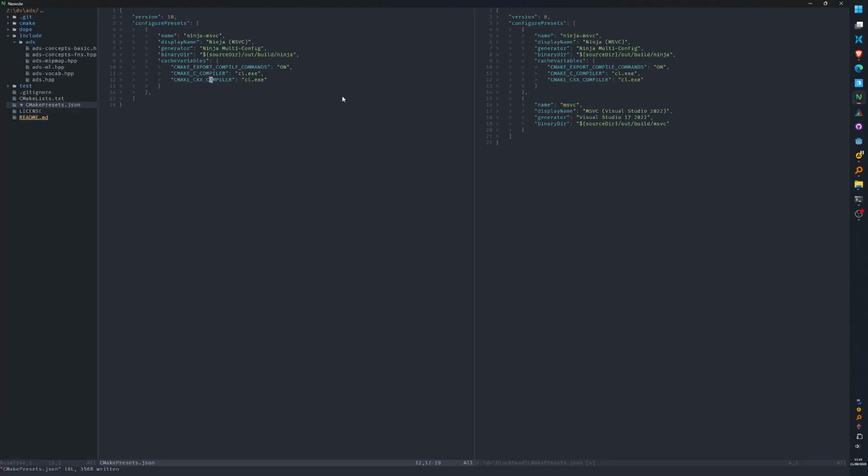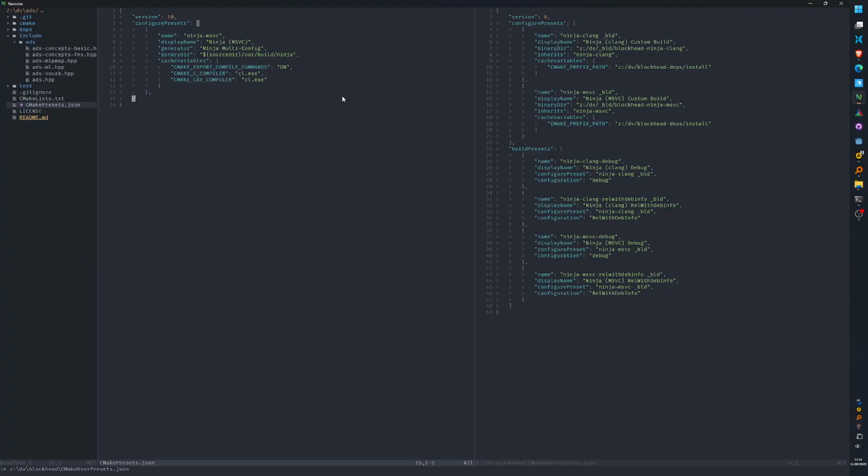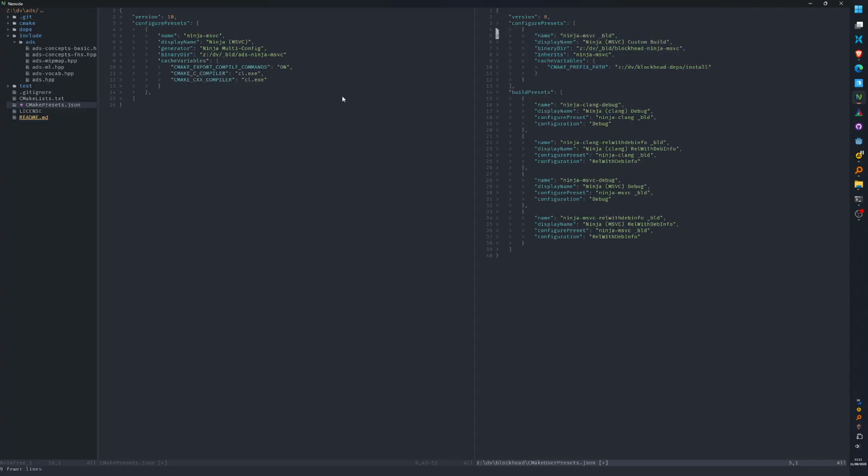So that's fine. I'm not going to commit this to version control, like I do for Blockhead. So I'll just do a local thing. So delete this one.